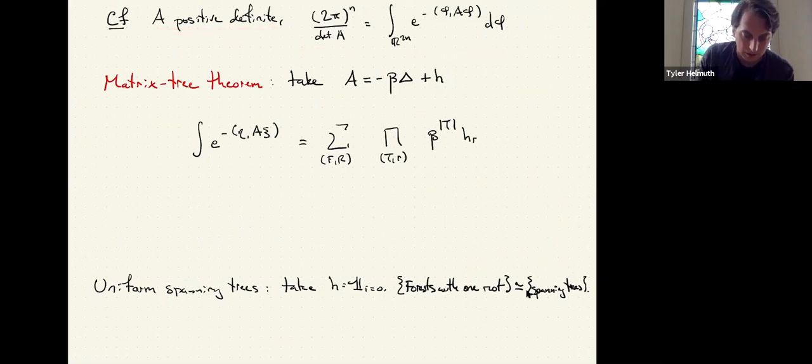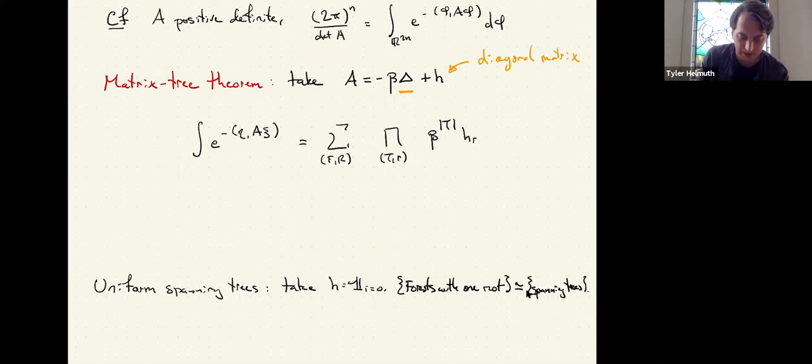Okay, so now that we have that, let's think about the matrix tree theorem. So the matrix tree theorem, when you're counting spanning trees, is something about the Laplacian. So I want to take something that looks like the Laplacian, and I'm going to multiply it by beta, so that I get a weight of beta for every edge. And I'm going to take H to be some diagonal matrix. So A is some matrix then, and the matrix tree theorem says the following.